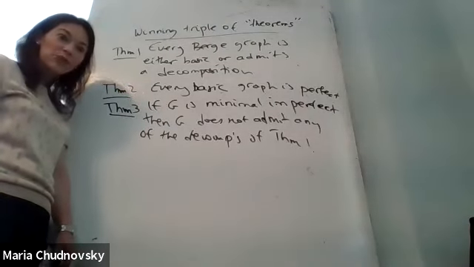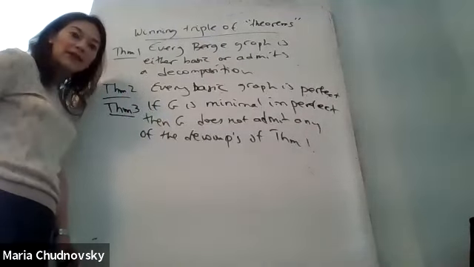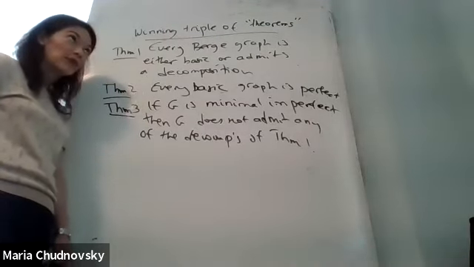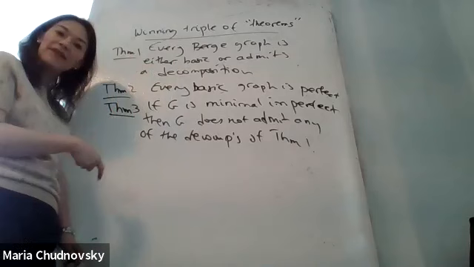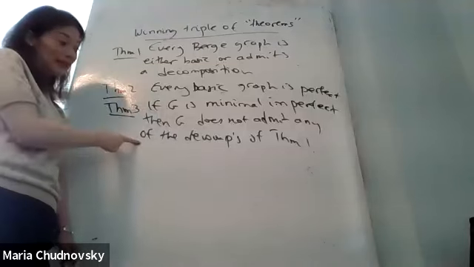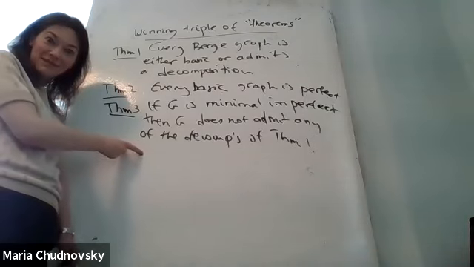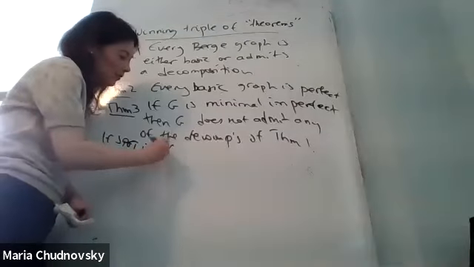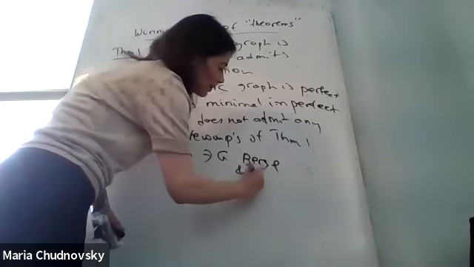Because suppose the strong perfect graph theorem is false, then look at the minimal counterexample, minimal under taking induced subgraphs. So it's a Berge graph, right? We're proving that all Berge graphs are perfect. So it's a Berge graph and it's not perfect. Because it's a Berge graph, it's either basic or it admits a decomposition. But it's not perfect, so it can't be basic. But it can't be minimal imperfect because it admits a decomposition. So if SPGT is false, there exists G, which is Berge and minimal imperfect.